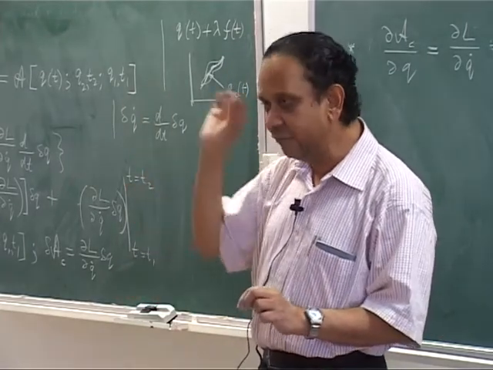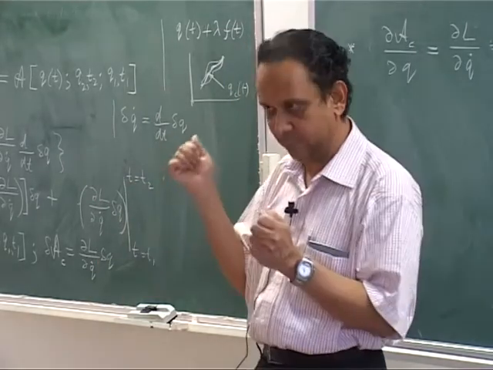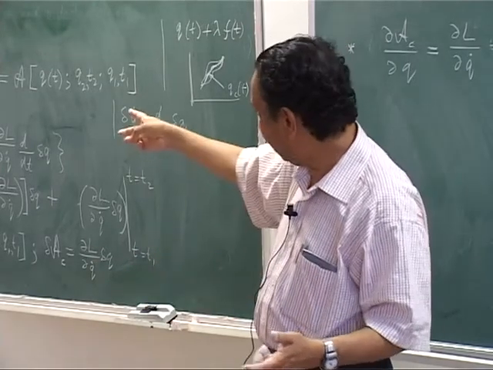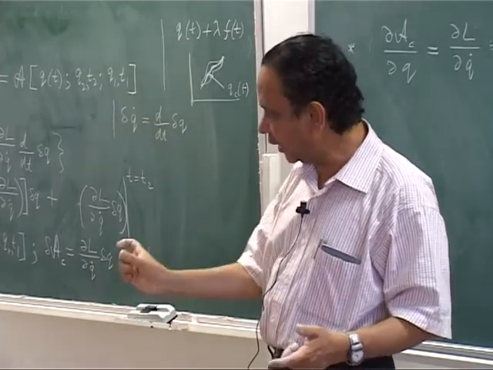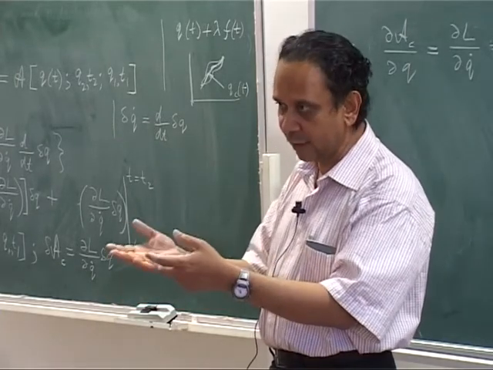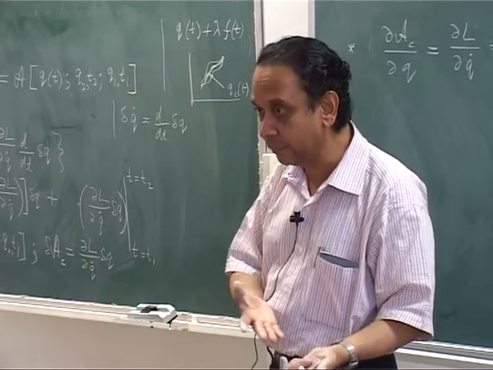It should have a very precise rule by which you give me a function, I should be able to generate a number. If a computer can do that, it is a functional. But these are very special kinds of functionals where you take a local object and you integrate over time. And if you are working in 4 dimensions, then you can take a local density and integrate over space and time.